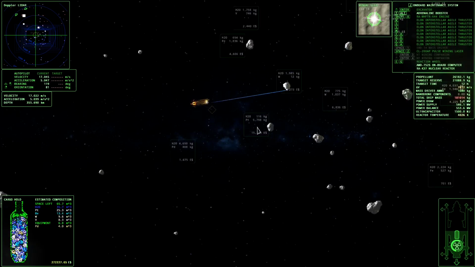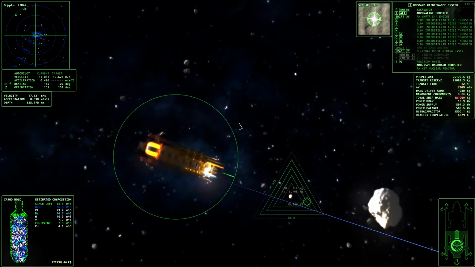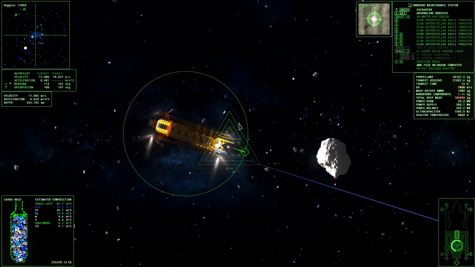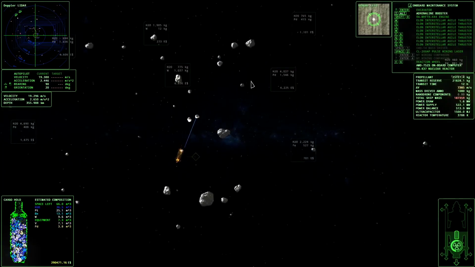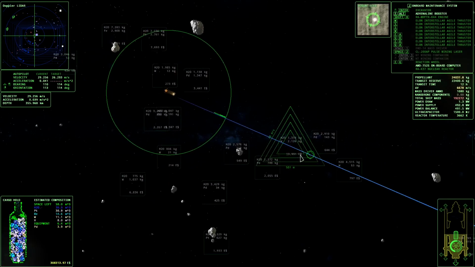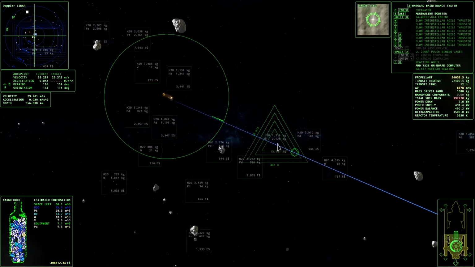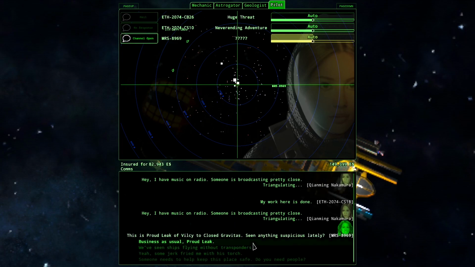I'm really happy we bought this reactor. It is fantastic. Haven't had a single lack of power warning or anything. Looks like we're gonna break 300,000. Alright, little drone. We're about to... MRS 8969 is a ship. Where are you?